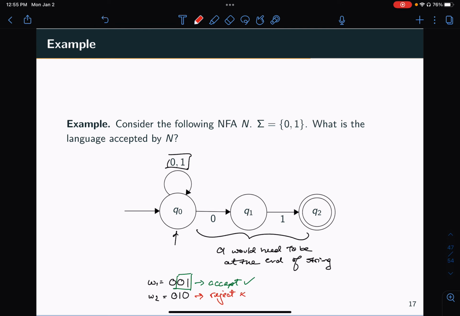Okay, and so it looks like the language accepted by this NFA is all strings w in {0, 1}* such that w ends with 01. Hopefully, you've seen enough NFAs or DFAs by now to recognize this pattern.